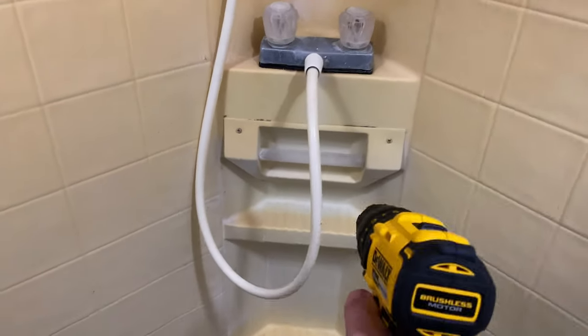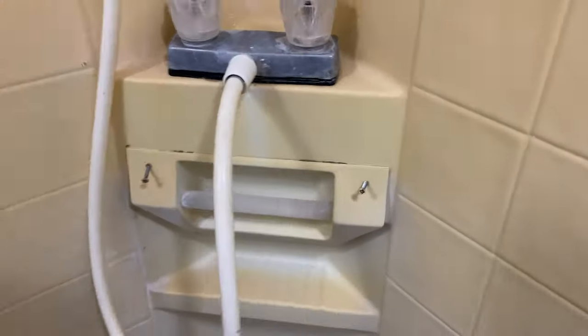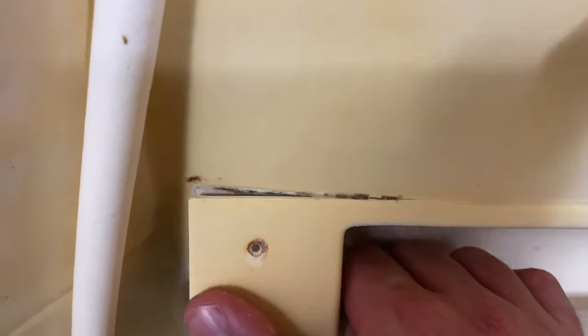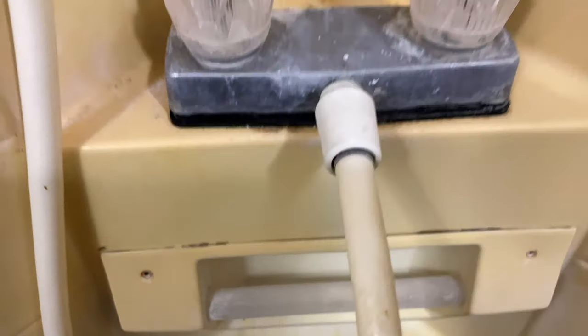So I think I'm gonna start off by trying to take this off and then do a paint test on it if I can get it undone. I think this is also how I'm gonna access being able to remove the plumbing or the fixtures or faucet or whatever. Yep. A little tape right there. Normally, a little heat gun or something like that would be able to come in here, and I might have to do that tomorrow. Sorry, bad recording here. But someone's put some kind of 3M adhesive tape on here. So, I'm gonna have to get maybe a heat gun and heat that up, and it should pop right off.